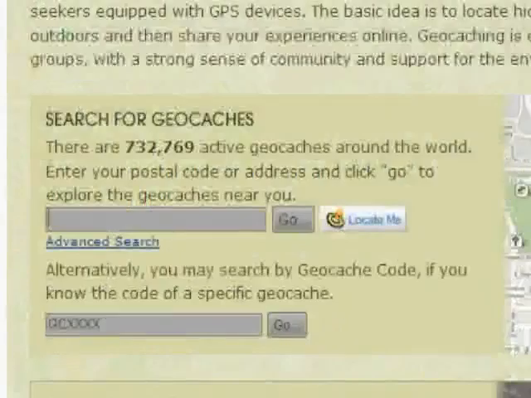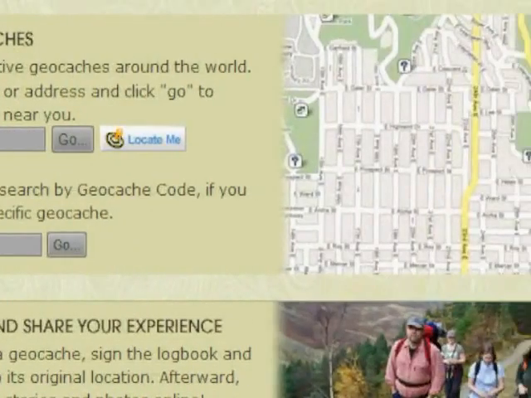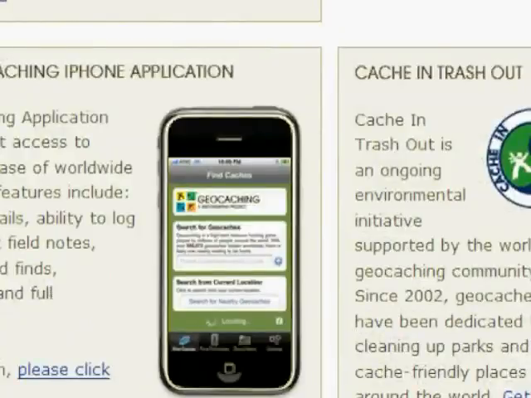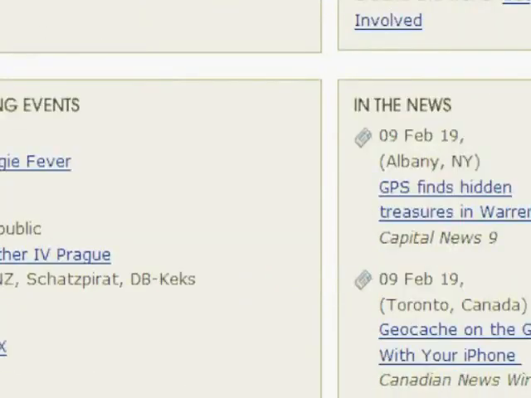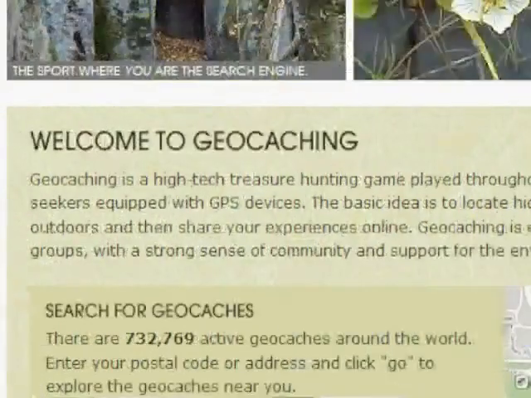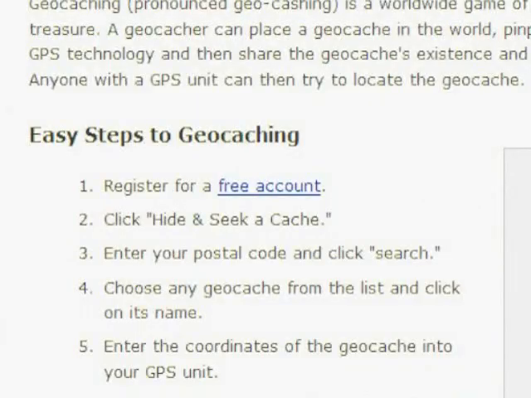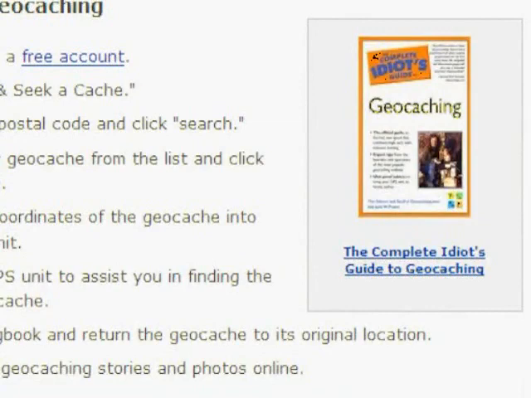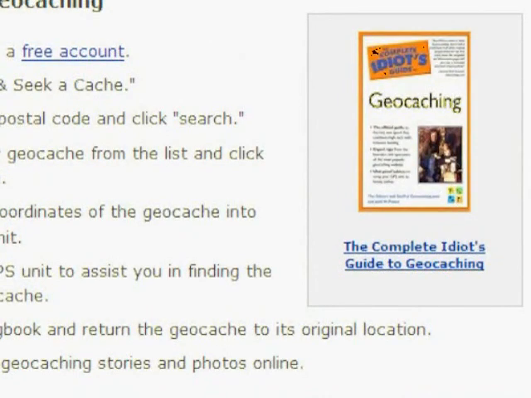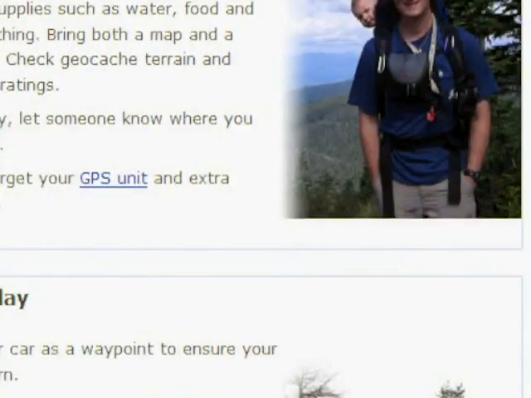This is geocaching.com, your main resource for geocaching. They maintain a large database of caches from around the world, and they also list trackable items and have individual cache reviews and hints. As I said before, it's really something you need to get out and do. I thought it was going to be a waste of time and a pointless exercise, but at this point, I'll do anything I can to amuse myself.